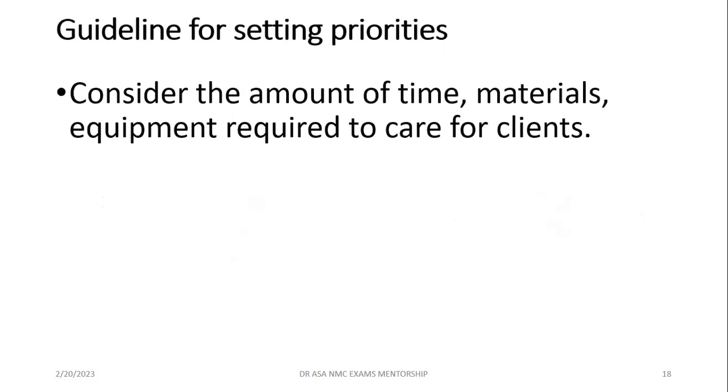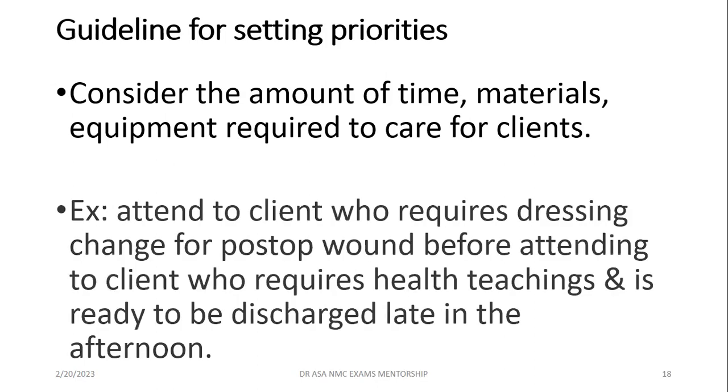Consider the amount of time and materials or equipment required to care for the patients. And that is very important. All right. So if you are prioritizing, look at the time that you will consume in doing that and look at the materials you will need to do that. If you don't need so much time, then you go ahead and just finish it up and go to the next task. But if you need so much time, it will deny other patients from getting attention from you. You will need to look at them, then you come to the other ones. All right. And even if you need some equipment.